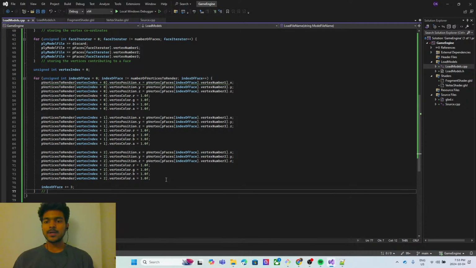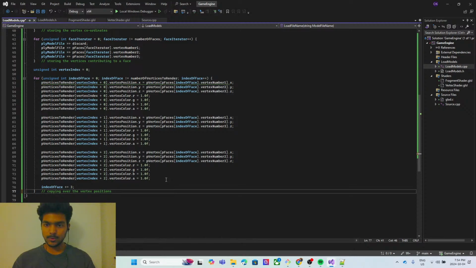Okay, so what this thing is doing is, this for loop is copying over the vertex positions and colors. Well, let's say positions first.